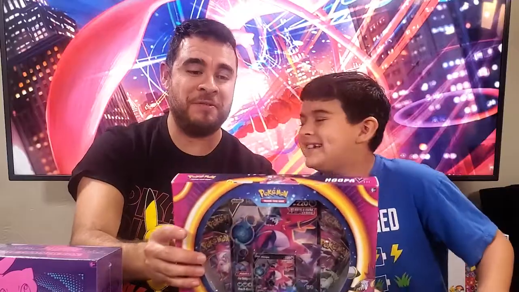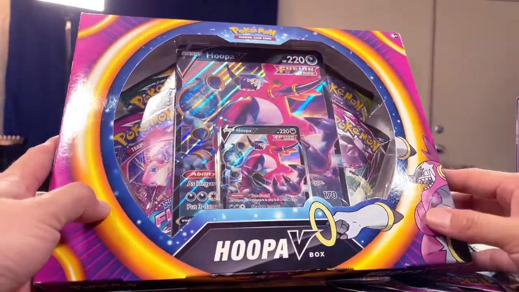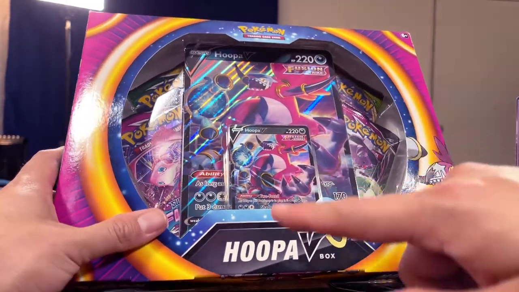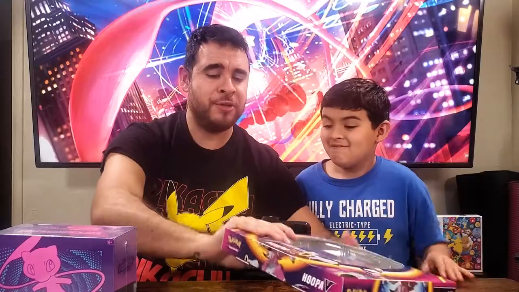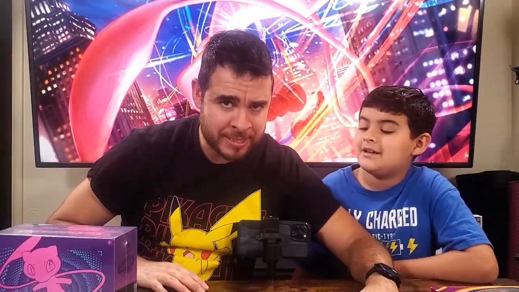What do we have? Hoopa. We have this Hoopa V-Box, which comes with the jumbo card Hoopa V with your promo, and I see some Fusion Strike booster packs. Pretty sure the last two are Fusion, maybe they're Evolving Skies, I can't tell. So that adds another four booster packs, bringing our total count to 16, but we are not done yet.